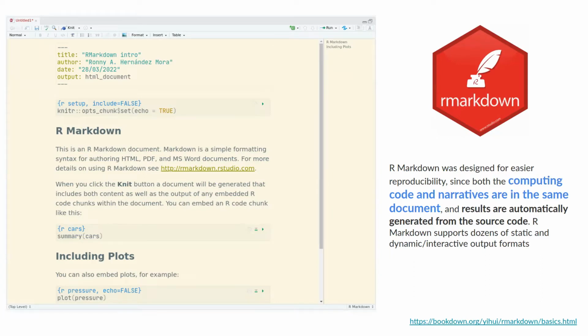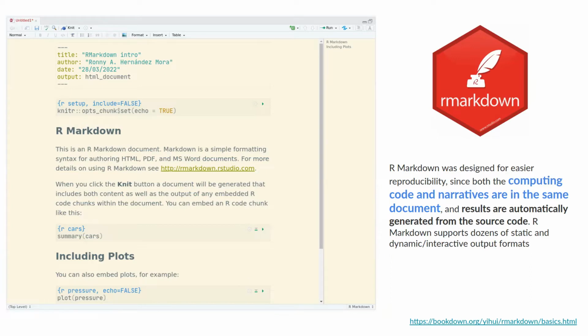RMarkdown is a package from R that you can use to create reports and also a lot of other things. But in this talk, we are going to focus just on the basic files that you can work with.